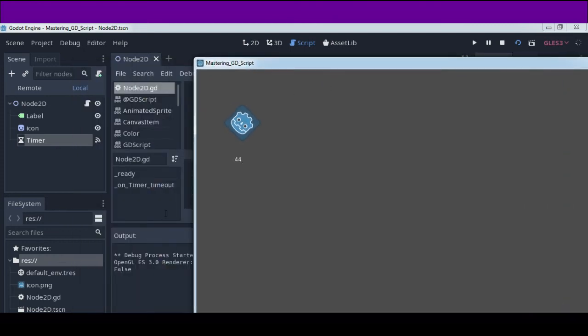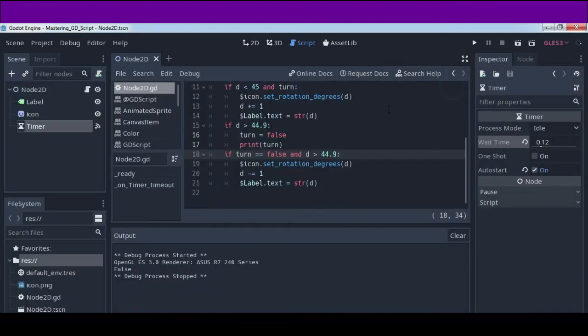Okay, till 44. But this is okay. Set rotation degrees minus 1. Our code didn't get there, but it will get there now.